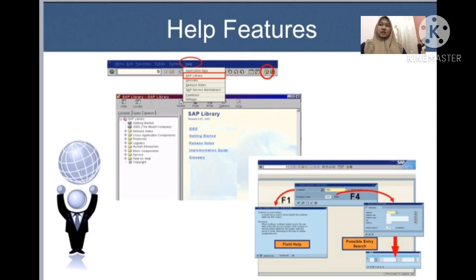You can also access F4 help for a selected field using the button immediately to the right of that field. If input fields are marked with a small icon with a check mark, then you can only continue in the application by entering a permitted value.